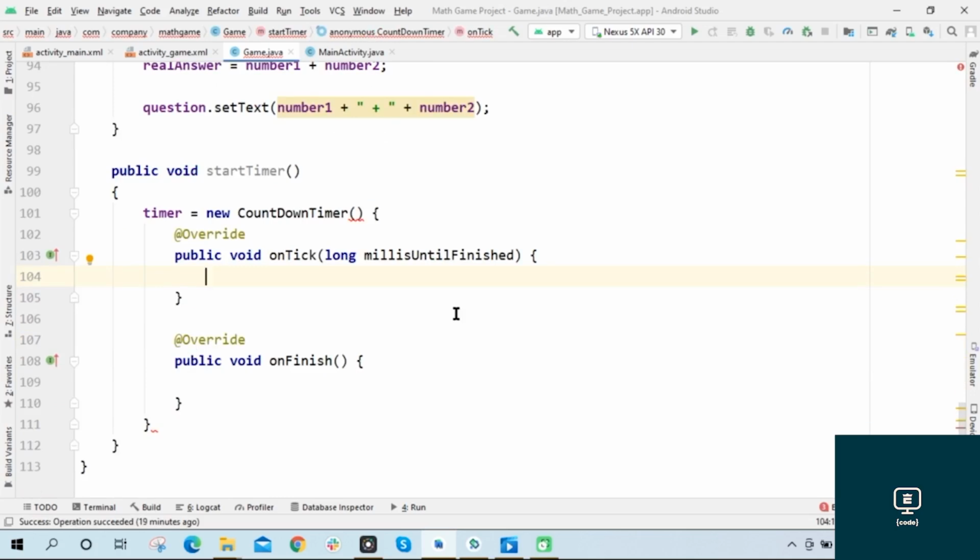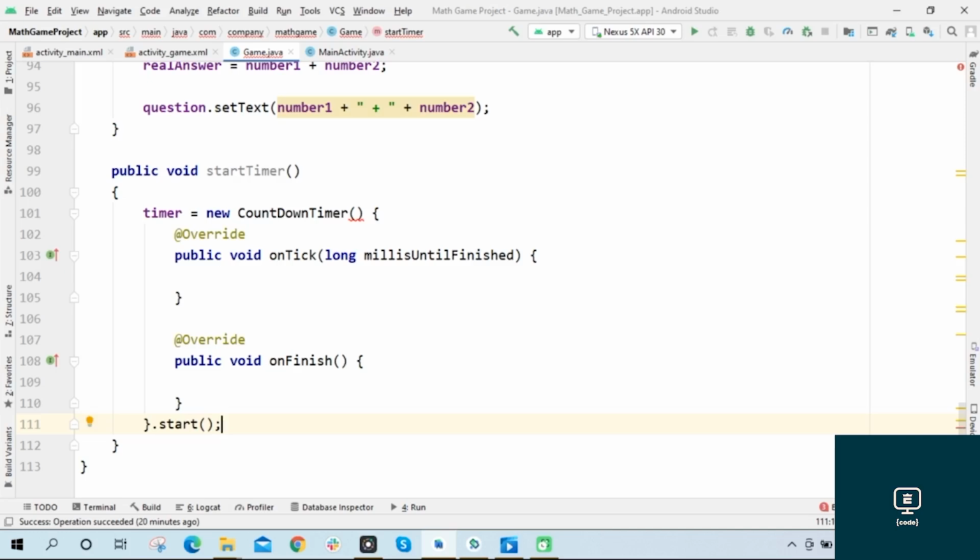Now there are 2 methods inside this countdown timer. One is the onTick method. So you define a time, such as 1 second, and what we want it to do every second, we will write into this method. Secondly is the onFinish method. So you'll write into this method what you want to do when the time finishes. For instance, you defined 1 minute, you can then write what will happen 1 minute later. So I have to add .start at the end of the method.